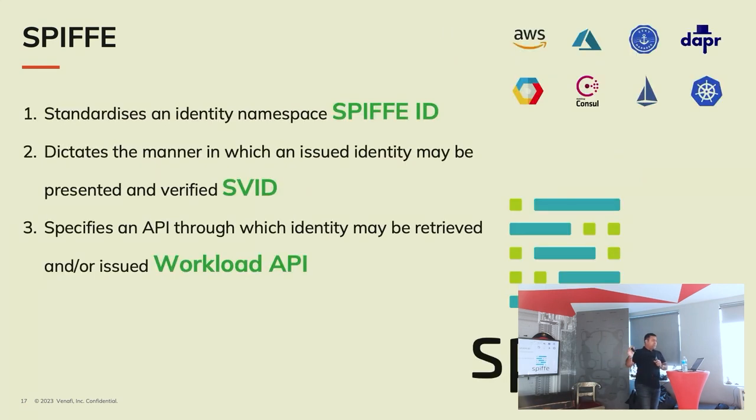Cool. So to recap, SPIFFE ID is an identity namespace. It can be unique. It's flexible in terms of how to do that. SVIDs are your attestation, your certificate that proves who you are and who you claim you are as a workload. And then the workload API is the core of the framework in terms of realization and in terms of how you can obtain these automatically without having to intervene from a human perspective. That's really key because of the scale in this case. So these are the three main things that SPIFFE provides, and that's the approach to solving the problem we've identified earlier or framed earlier.